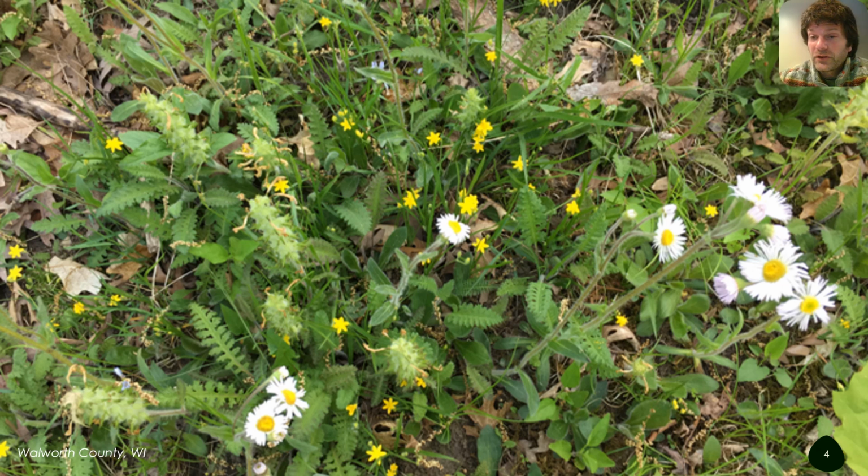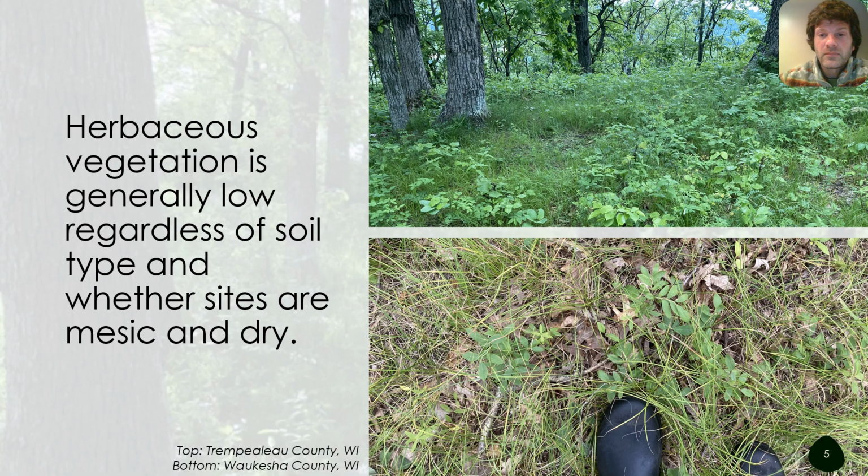And if you're good at identifying vegetative things, you might notice the sky blue aster down in the lower right. And the point I'd like to make about that is that these are brighter systems, and they don't become dark after the oak trees leaf out. They continue to be bright through the season, and they support a flora and everything supported by that flora that actively grows and flowers throughout the growing season.